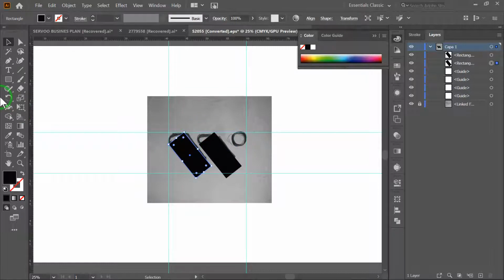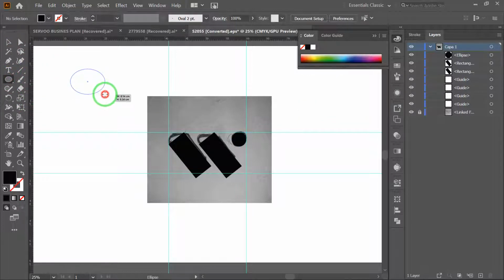Okay, so now we are going to draw a circle too, just for this. And one of you made a mistake recently of drawing a circle that is not a perfect circle like this. Now, to make a circle on Illustrator, when you are drawing, be careful to wait till this plus sign shows that it's a perfect circle.